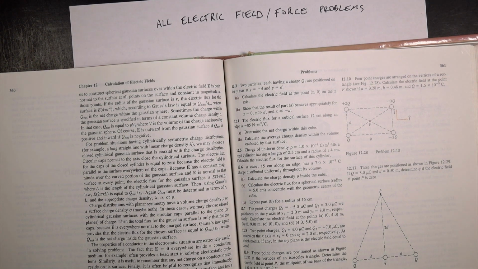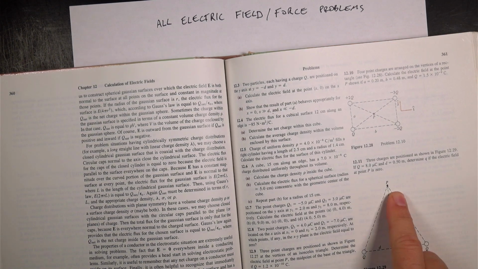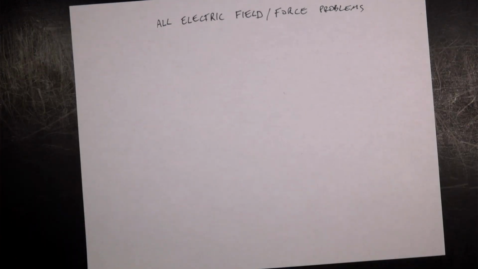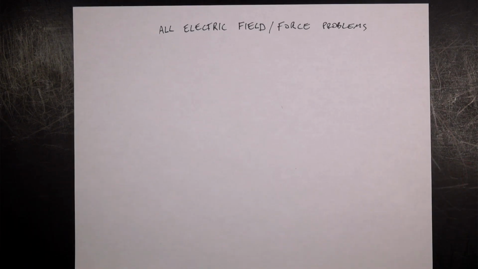This is my physics textbook from when I was an undergraduate. So again, we have the same kind of thing. Here's three charges. What's the electric field right there? Okay, so let's solve all of these problems. We're going to solve them all using Python, and I'll give you the code. It's going to be awesome.